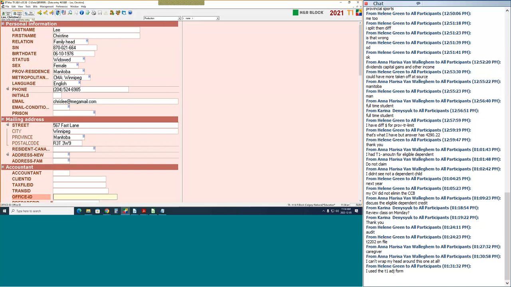Then I can go in and say, what did I forget? What if the thing that I forgot was some union dues for Christine? I want to find out which numbers are different, but I don't want to change what we actually filed. So for this, we're going to do what's called a plan. Up at the top where we have production, production is everything that goes to the CRA. This is what we have filed with the CRA.